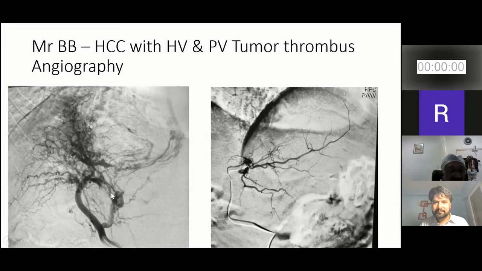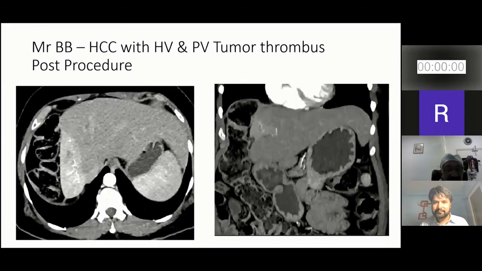So we went selectively into this area and injected a very high dose of yttrium-90, going up to 180 gray. Normally we were working on 80 to 100 gray, but now we are doing higher and higher. The higher the dose and super selective, you can do a segmentectomy with this, and you can see the result. In this patient, you can see the whole of the right lobe has completely gone. The left lobe has hypertrophied here. One minute, where is my cursor? Yeah. So you can see the left lobe is enlarged. The right lobe is completely fibrosed and the whole tumor is gone.